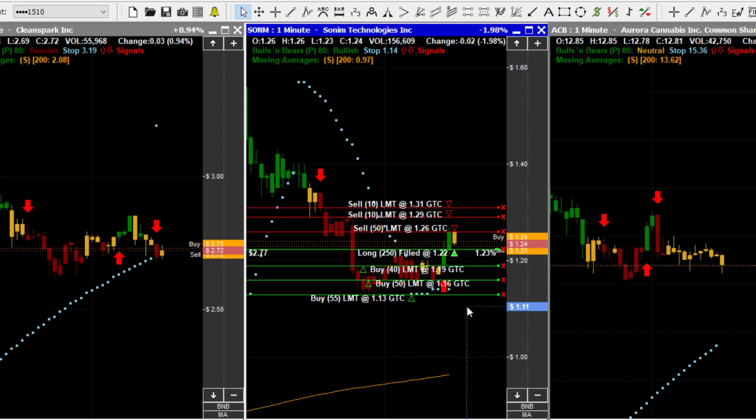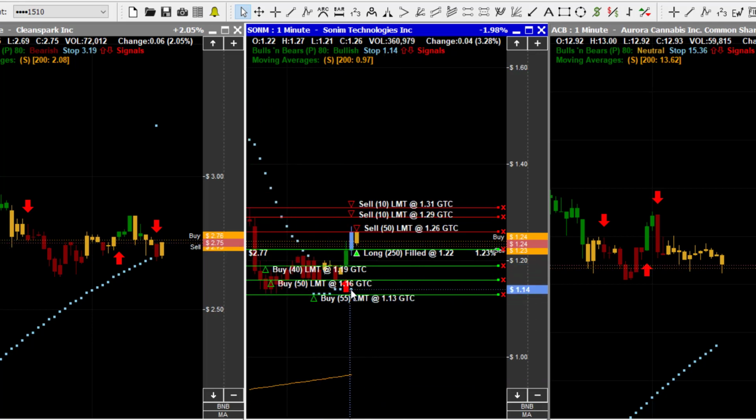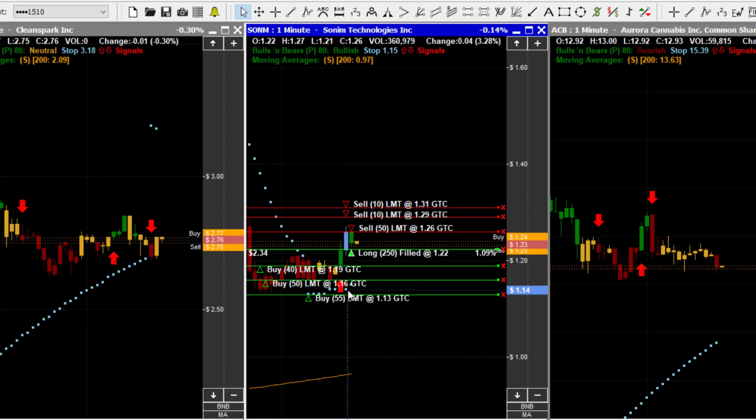And again, I don't want you to focus on the dollar amount of these trades. I want you to focus on what it is I'm doing. The dollar amounts will always increase. You can increase the dollar amounts as you feel more comfortable with the strategy. So, okay, we're going to slide this thing over. We're going to watch and see if the market continues to fall against us.